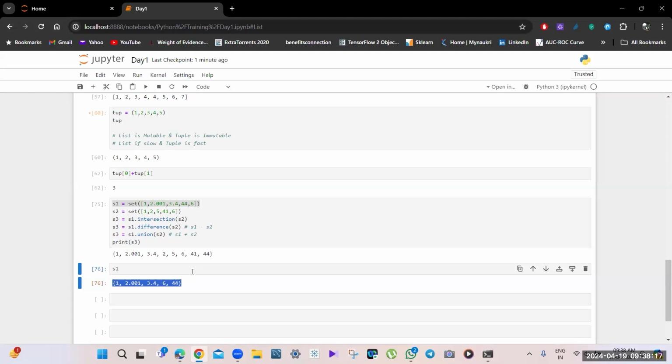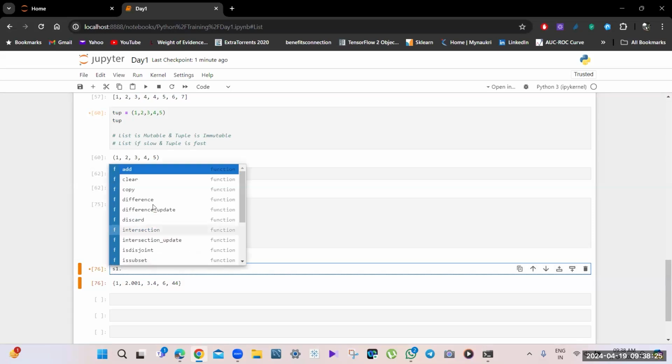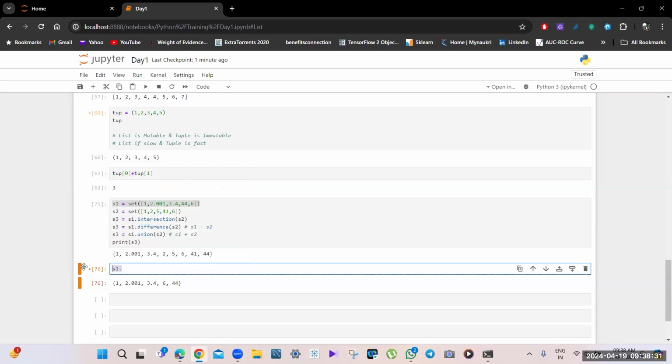Yeah, I can see them at the bottom. Okay, now just press dot and then tab. Can you see these options, intersection, union? Are they coming? No, it's not coming. Then just do one thing, write type of S1 and see if you're getting a set or not.